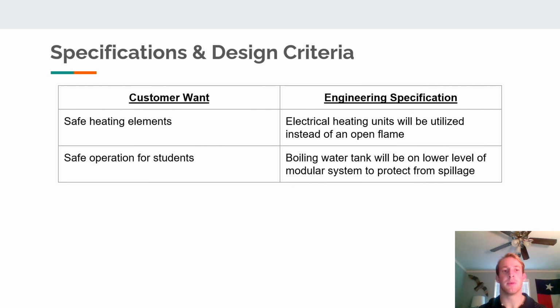Safety was also a high priority for our customers. They asked that we have safe heating elements for the entire system. Usually commercial systems run off open flames powered by propane. Instead, they asked that we use electrical heating units instead of the open flame design. Safe operation is also vital for the project.